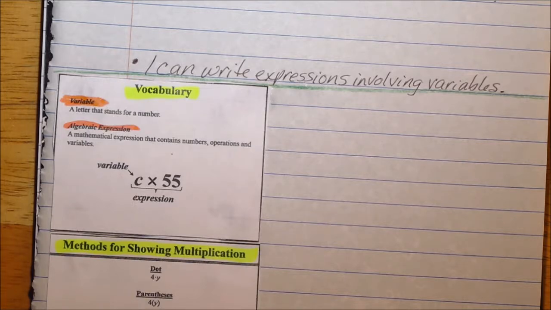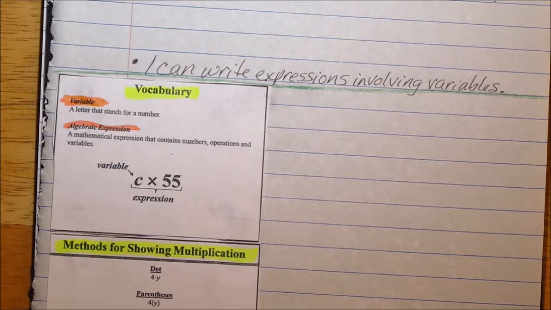Okay, it's important to know too that if you see an expression with multiple letters in it, like an A, a B, and a C, each one of those letters, because they are different letters, stand in for a different value. We'll make a note about that over here as well. But if you have an expression that has the letter X in it and it's used multiple times, that letter X stands for the same value every time you see it in the expression.